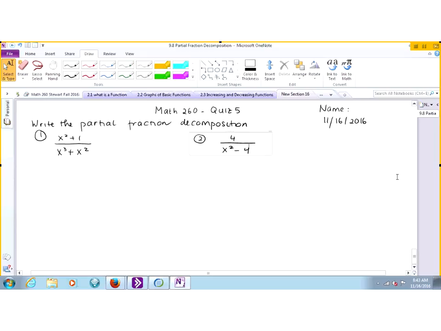Are you done? Thank you. So what's the answer? This one? Yeah, you could check it. Looks like it. Wait, this one is repeated. Number one is linear repeated. What do you do for number one? You factor out what? x squared is linear but repeated. x squared is not a quadratic. It is linear but repeated.